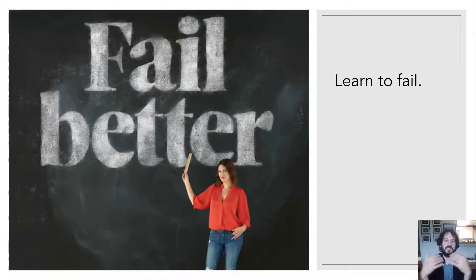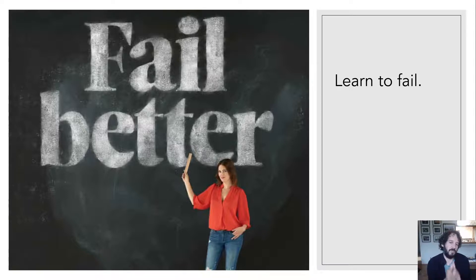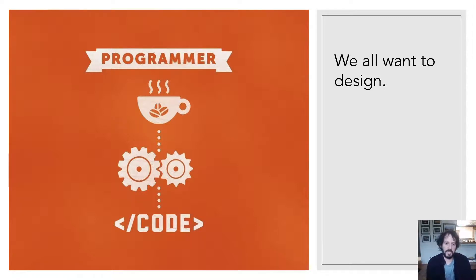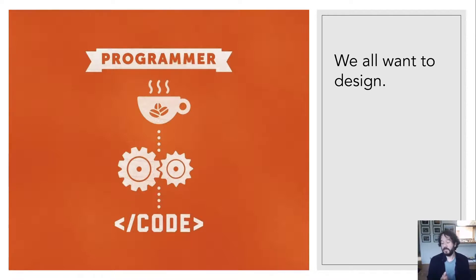Failing better — every team needs the ability to fail and to allow for failure. When it comes to designs, you have to be free to say, this may not work but I still want to try. I'm still passionate about this direction, let's see what happens. A team that cultivates that will cultivate better designs in the long run. And finally, we all want to design. When somebody brings up a design, there's an incorrect assumption that everyone else is going to love it. Maybe somebody has designed something and I can design on top of that, and somebody else can design on top of me. We all want to design — I think this is something that's lost on many people.